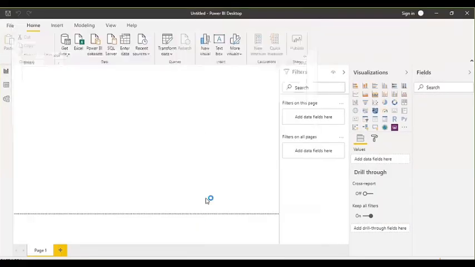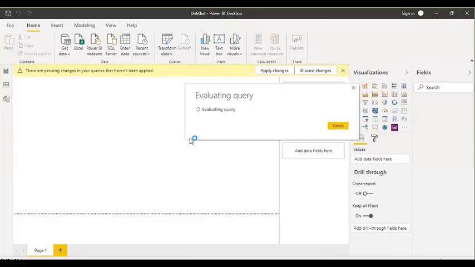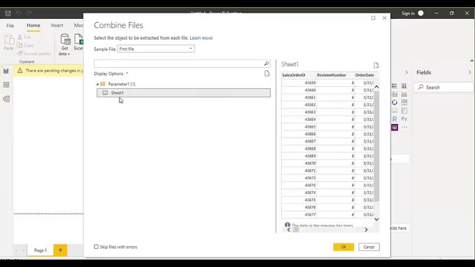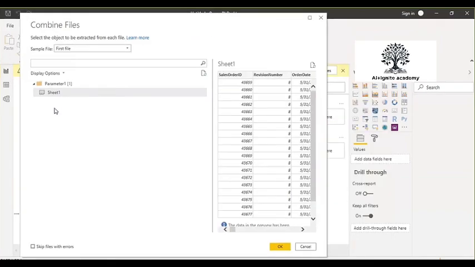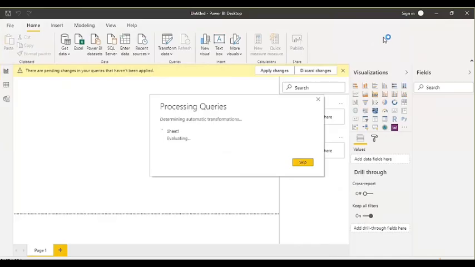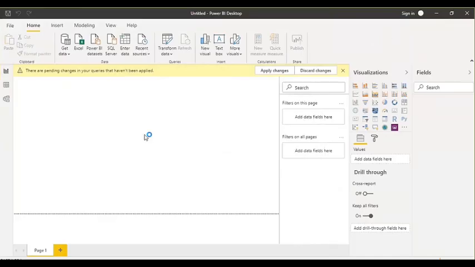So quickly, let's see this example. I just selected this, combine and transform, right? So Sheet1 is coming here. If you have Sheet2 also, then that will also be available here. So it's up to you whether in the same connection you want to get the data from Sheet1 and Sheet2, or you can enable another connection, meaning the same step you can repeat. That's it. I click OK. By default, it will combine the data of these two files into one.